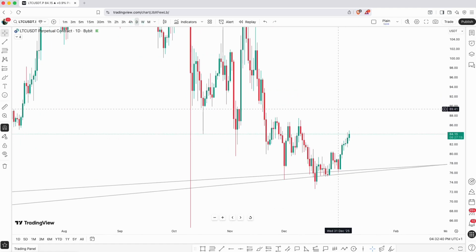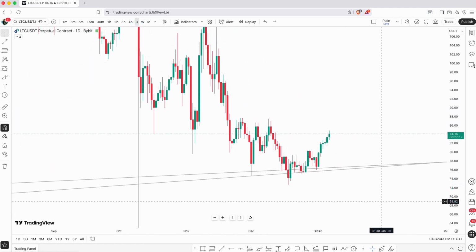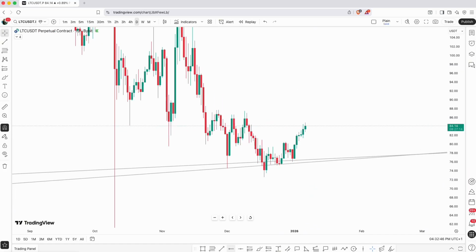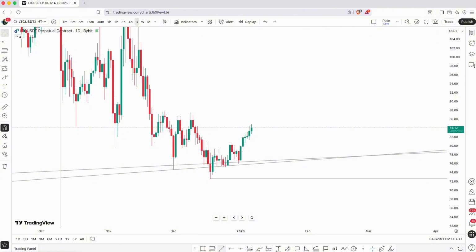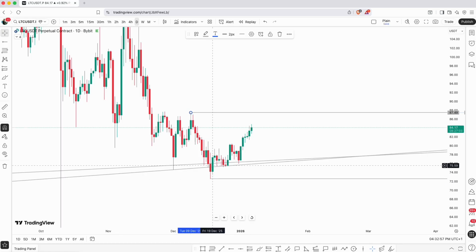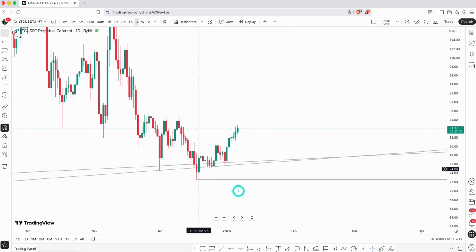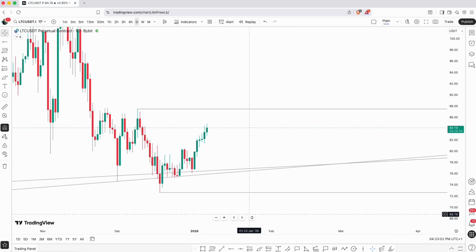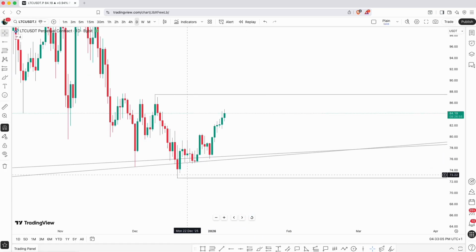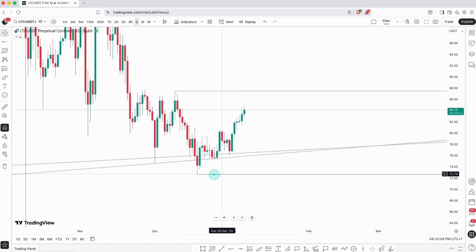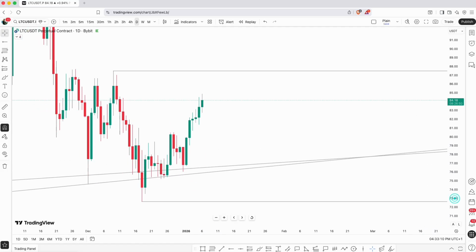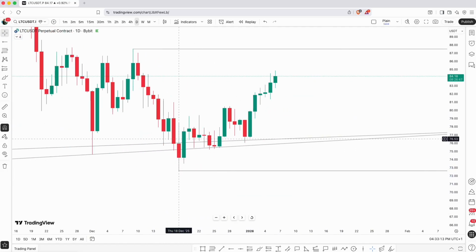So here we are on the daily time frame, and the first thing I want to look at is this recent low we created on the daily time frame. And before we came to create that low there, we have this high here. All right, so this is the high that created this lower low, right? And then market started moving up by creating a low that is higher than this previous one, and then we created another low. All right, this is confirming that movement that we decided to say is an uptrend, right? So this is the recent low we created after this high here, and then we came down to create this low.